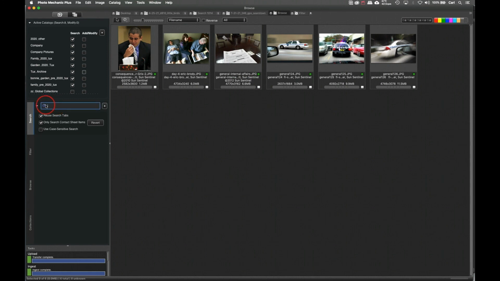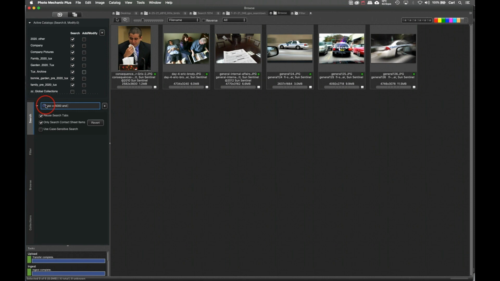So here we go. If I search for ISO that's greater than or equal to 5,000, that's pretty much high ISO images. So, okay, that's cool. I could do that. Let's say I want to narrow this down to just images made with one of my Fuji cameras. So, okay, I'll put a space here, or I can explicitly type out AND, because Photo Mechanic Plus assumes a Boolean AND anytime it sees a space in a search.